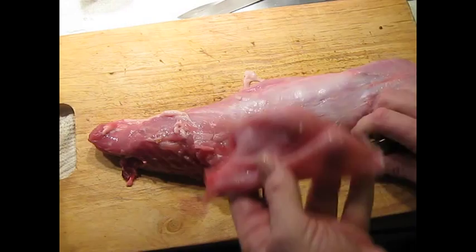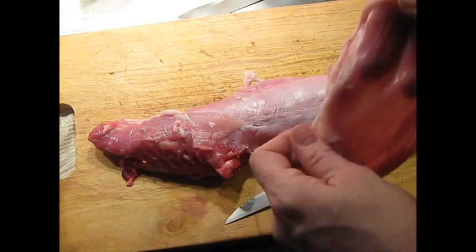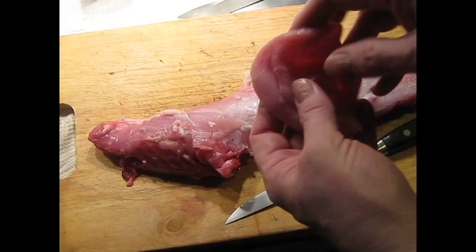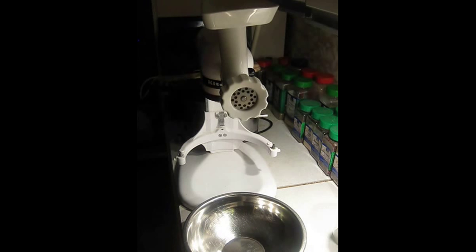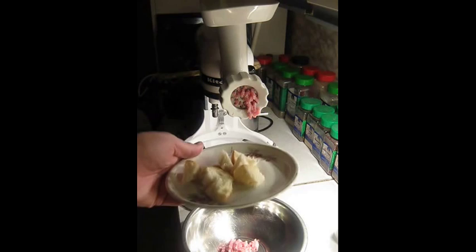You can use a food processor to blitz this. The problem is that the food processor won't really make it fine enough, and you'll still have little tiny stringy bits because this is such a tough piece of meat. It's actually better to run this through a meat grinder first, but if you don't have a meat grinder, you just have to make do. And because we're dealing with such a small quantity, I've got some day-old bread that I cut up that I'm going to put into the grinder right after this to help push through the rest of the meat.